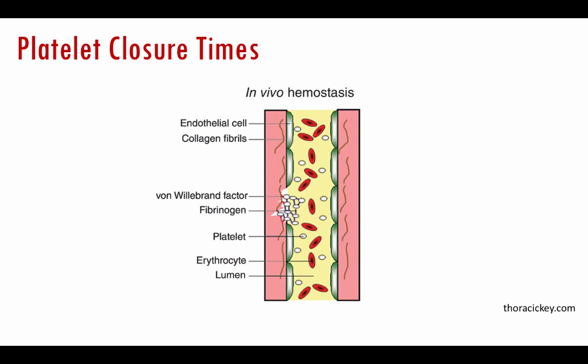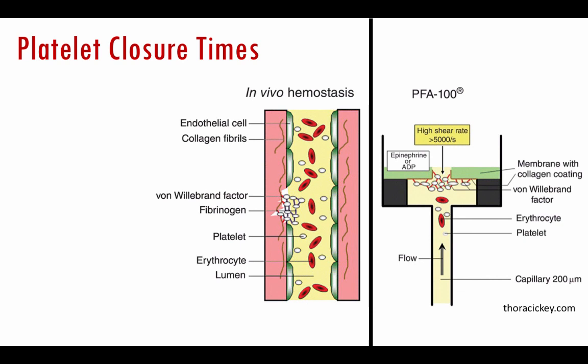And that's due to the presence of collagen fibers. So what we want to do in a platelet closure time is see how long it takes for that to happen, and we want to do it in an in vitro setting. So you have a similar situation here with the PFA 100, which is a type of machine that does this kind of test. We'll talk about how that works in just a second, but you can see the idea is similar. You're just trying to stimulate platelet clumping and measure how long it takes for that fluid to stop flowing, or in this case, the reagents to stop moving.